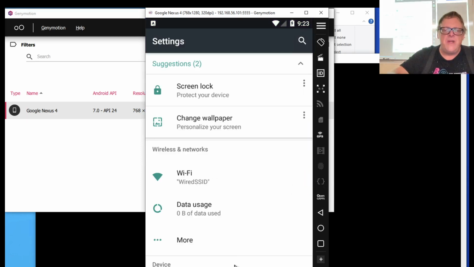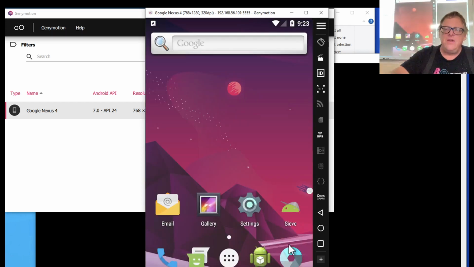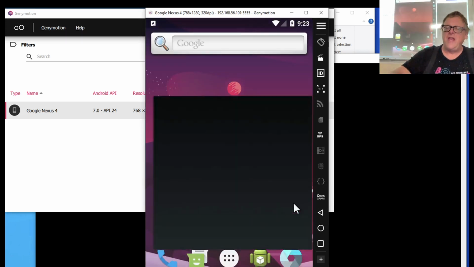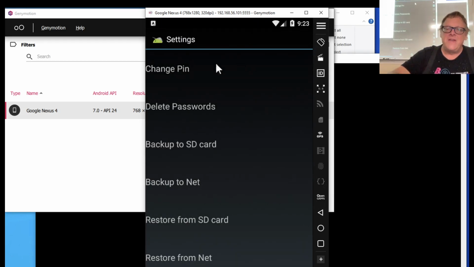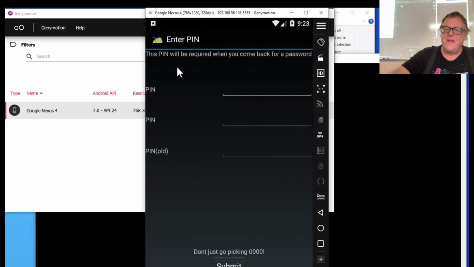All right, so the point here is when you launch Civ, you can enter the settings without logging in. So here I am. It needs me to log in. But before I log in, I can get to settings. This is a fairly common mistake. And in the settings, I can change the pin.